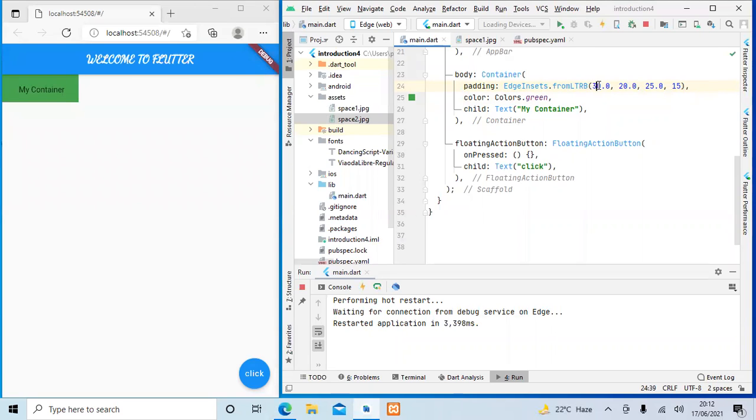Let me try to use bigger values. I make this one 90, then I make that one 20, then I make this one 55, then I leave this one like this, and you see the difference.